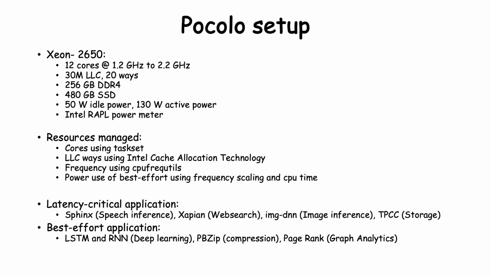We evaluate co-location of representative latency critical application and best effort application. The latency critical applications span domains of speech inference, image inference, web search, and storage service. The best effort applications are representative of deep learning training, compression, and graph analytics workloads. We present the highlights of the results here. For more details, please take a look at the paper.